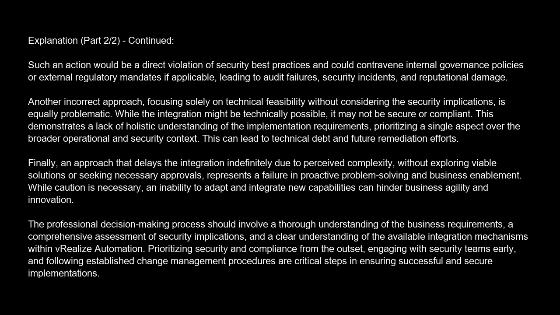The professional decision-making process should involve a thorough understanding of the business requirements, a comprehensive assessment of security implications, and a clear understanding of the available integration mechanisms within vRealize Automation. Prioritizing security and compliance from the outset, engaging with security teams early, and following established change management procedures are critical steps in ensuring successful and secure implementation.